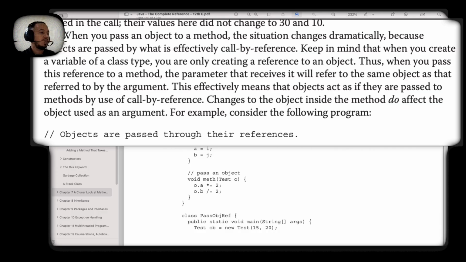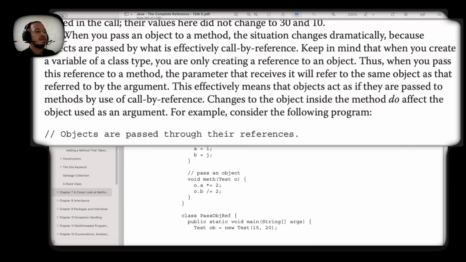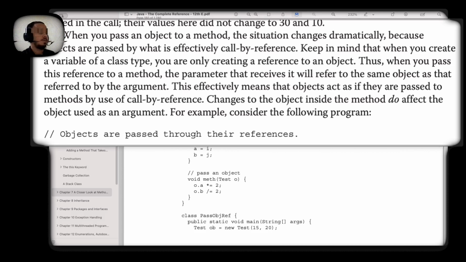Keep in mind that when you create a variable of a class type, you're only creating a reference to an object. Thus, when you pass this reference to a method, the parameter that receives it will refer to the same object as that referred to by the argument. This effectively means that objects act as if they are passed to methods by use of call by reference. Changes to the object inside the method do affect the object used as an argument. For example, consider the following program.